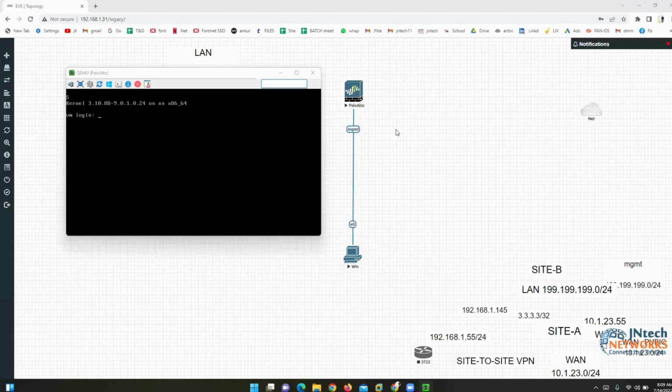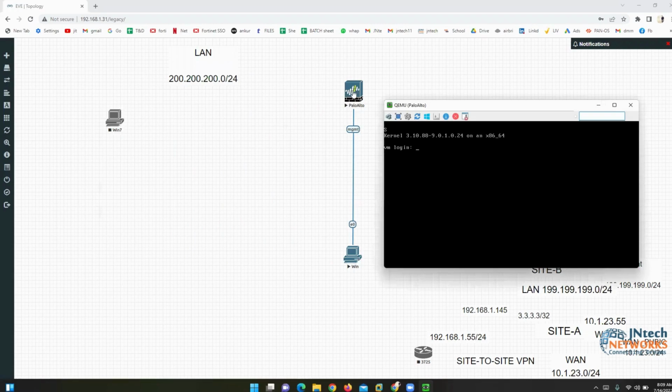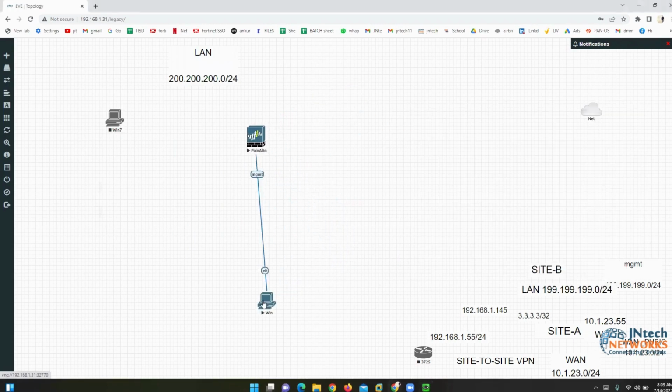Start our discussion. See guys, right now I'm using two devices in this basic configuration option. Remember, we have completed our control plane, data plane discussion, and SP3 architecture in Palo Alto device. Remember, everyone? So this is a basic lab. I have one Palo Alto firewall box and one management PC.